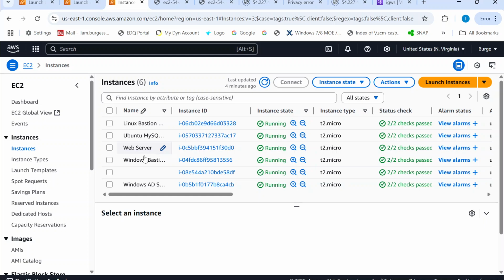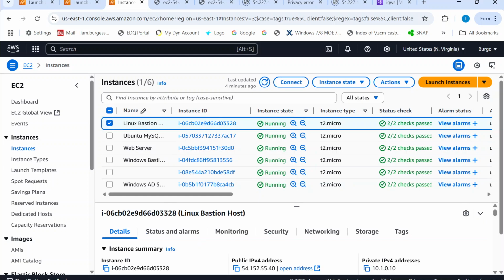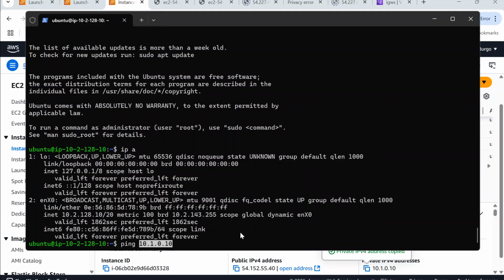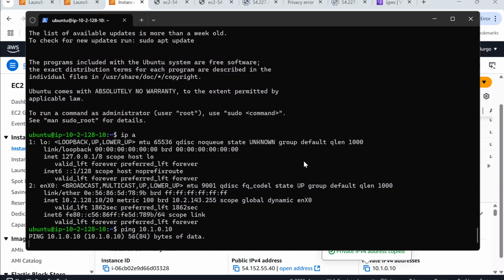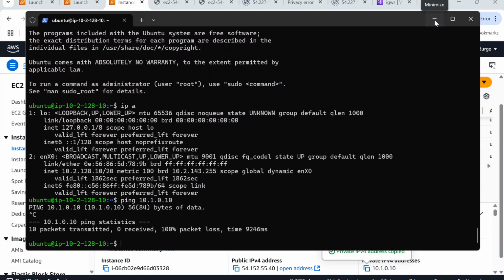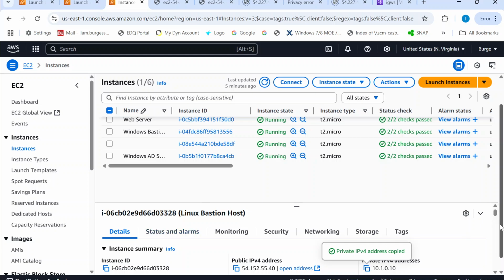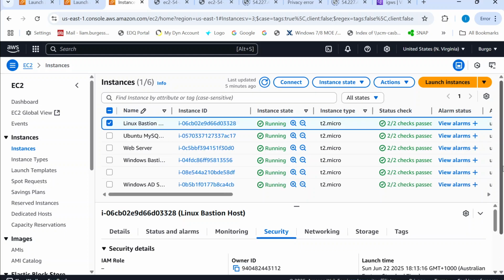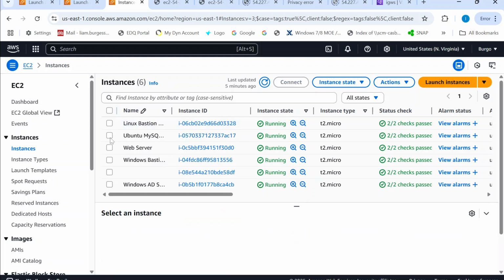They should all be able to ping each other technically. I don't know if you want me to ping every single device here. Seems a bit extra, but we'll do it anyways. Do some of them. I don't think I allowed ICMP ping on that device. No, I wouldn't have. The Linux Bastion host, does Linux have the ping on it? Nope. It's only got SSH, so that's why that ping didn't work.